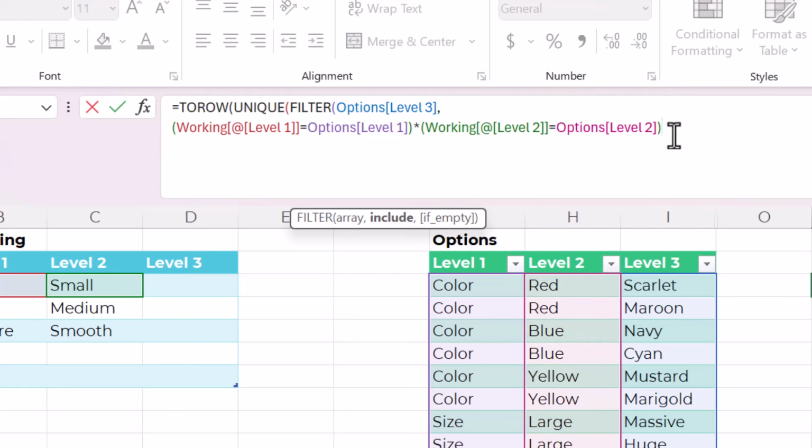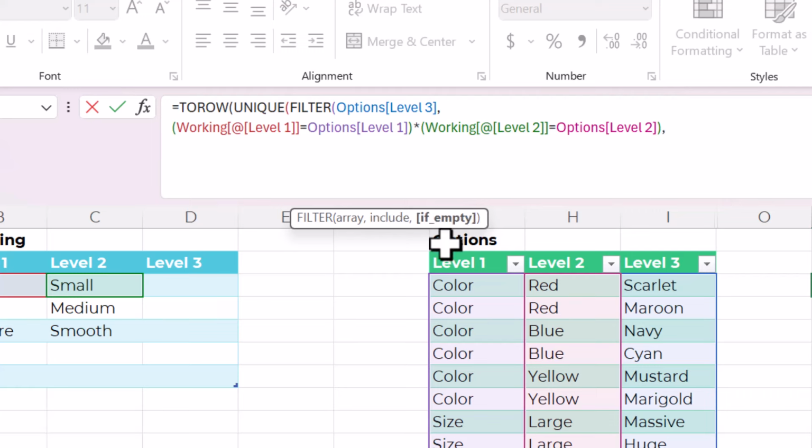So if you wanted to do more dependent lists, like if you had a level 4 or a level 5, if you had a level 4, you would just need to add another asterisk and then in parentheses do the same exact thing as this, but for level 3. And if you had a level 5, you would just add on another condition here.